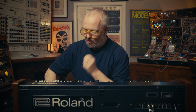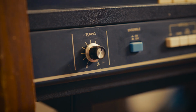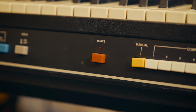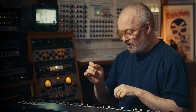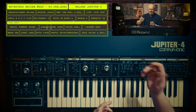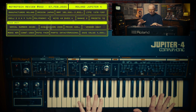The Roland Jupiter 4 Compuphonic. It behaves like it's got a computer in, but I doubt it does. What makes this special in its time was its ability to remember different sounds and to recall them at the flick of a switch. So we've got our manual stuff here where you can fiddle around with your various different controllers.